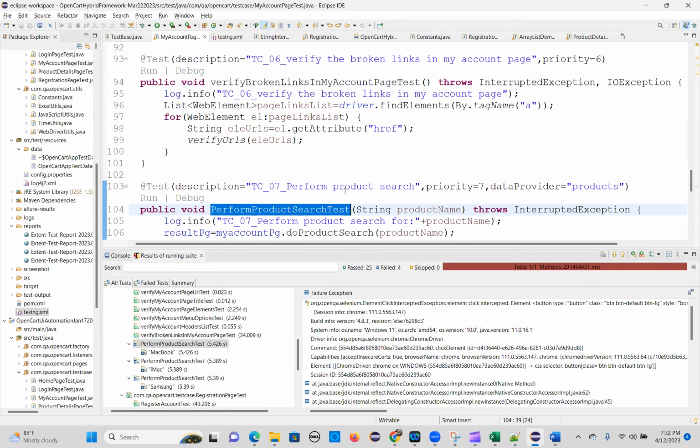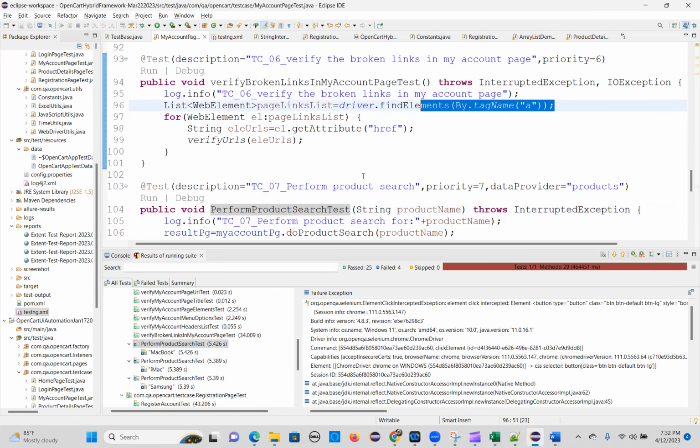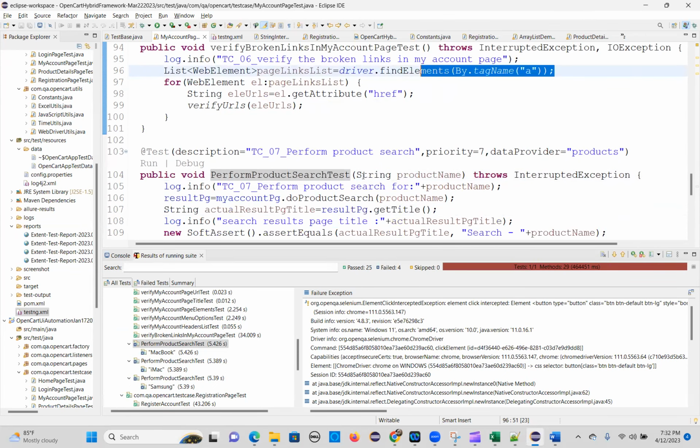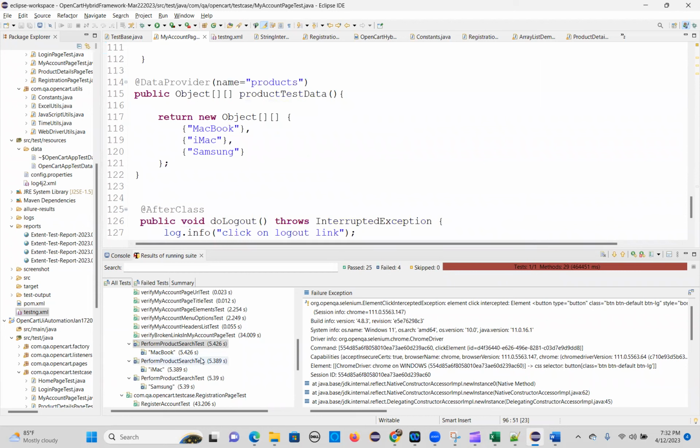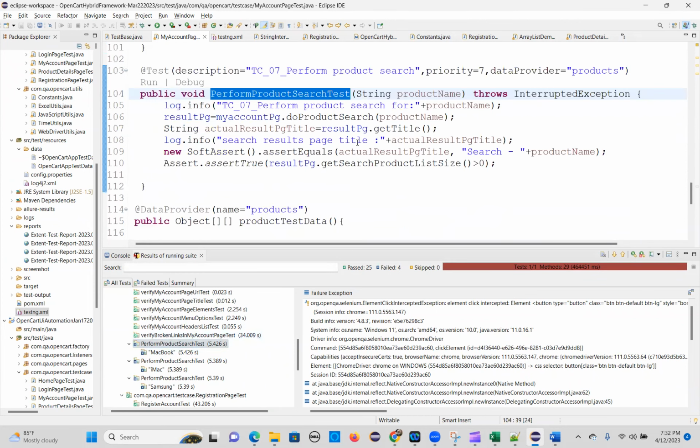Maybe this one, verify URLs. You're opening the page links. That is the reason it is failing at product search. When you are searching a product, that is hidden.